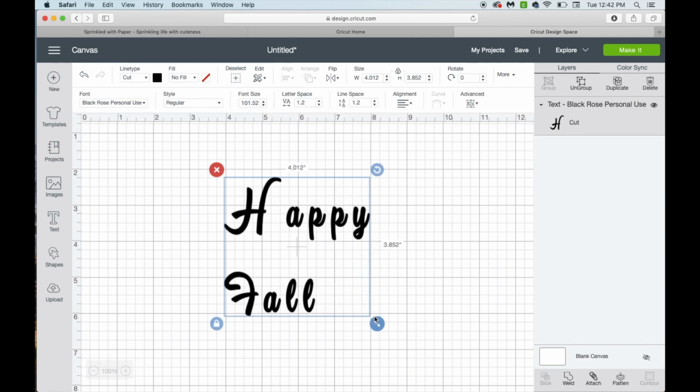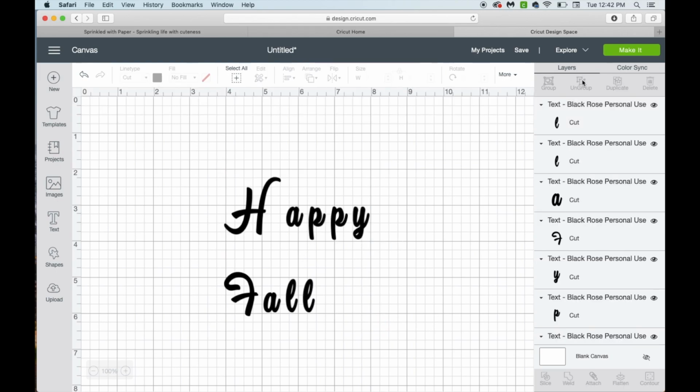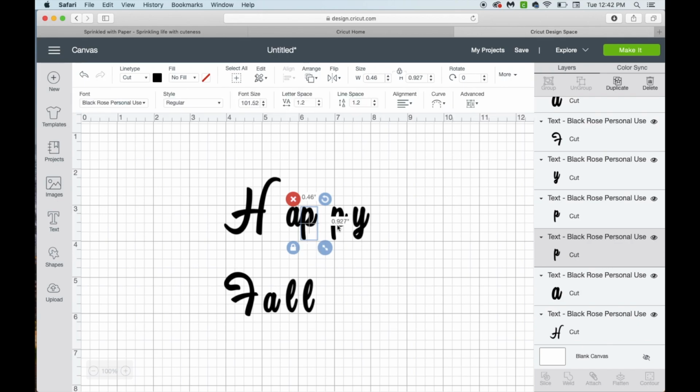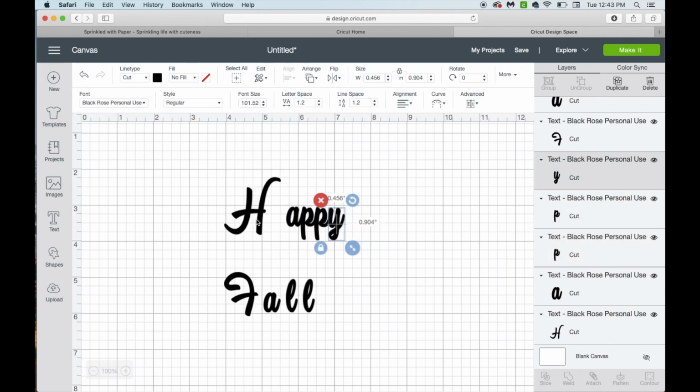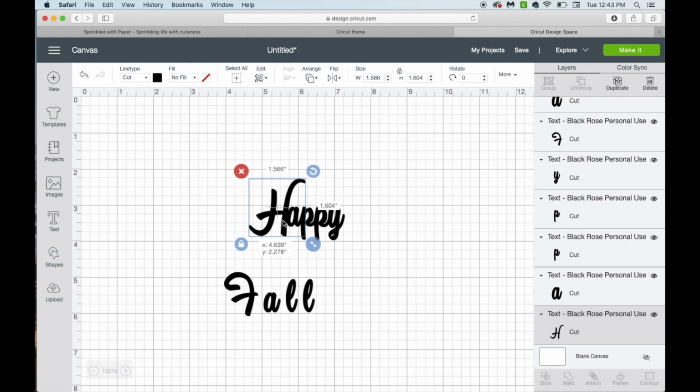Now, just like creating a cake topper, we need to ungroup the letters and we need to move them together so they're touching and slightly overlapping. The purpose of this is because we want this to cut as one single image, because we want our cupcake topper to be fully attached.